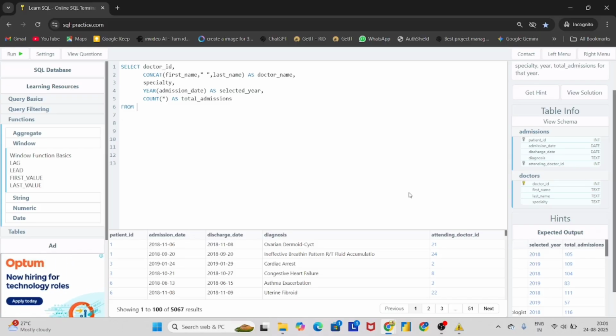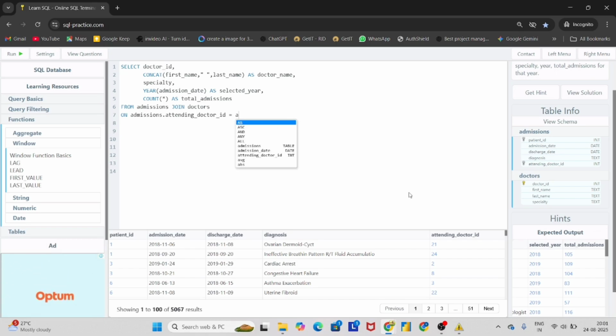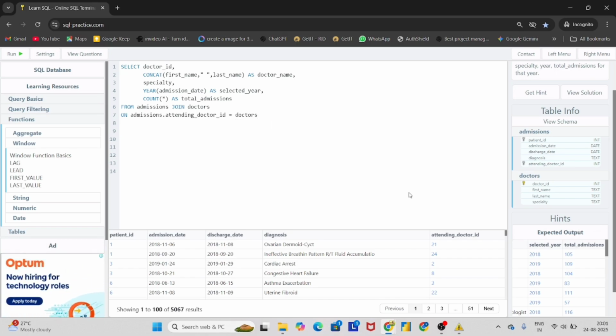From which table are they talking about? They are talking about the admission table. Then we will join it with the doctor table. The common column in admission is attending doctor ID, and we will join it with doctor, where the common column is doctor ID. Now it's okay.